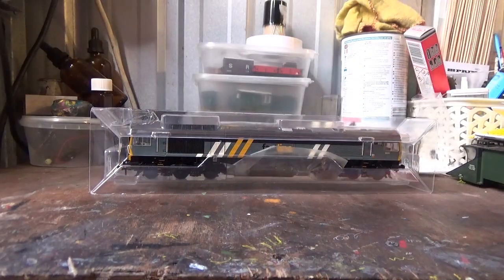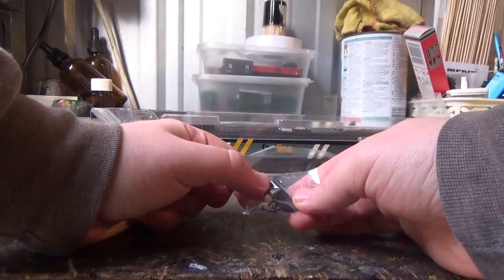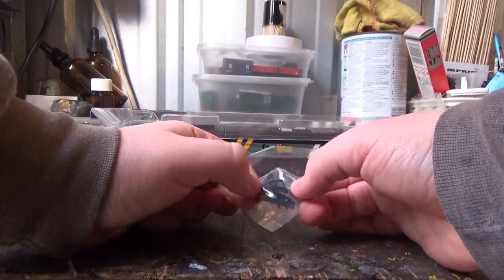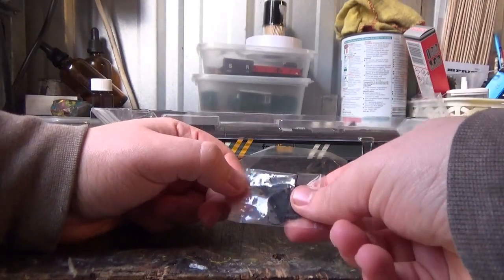Then with the outer plastic case removed, we have this little detail pack which comes with a spare NEM tension lock coupling, a couple of air dams and some vacuum pipes.